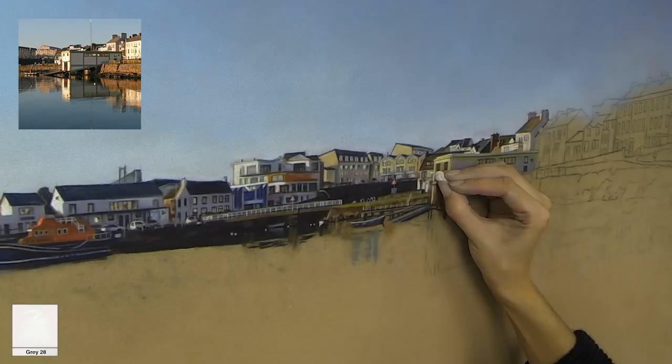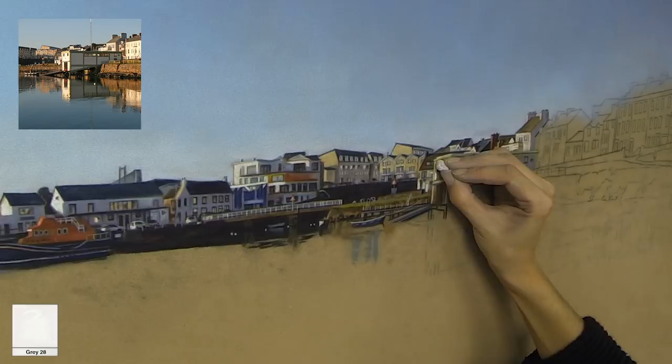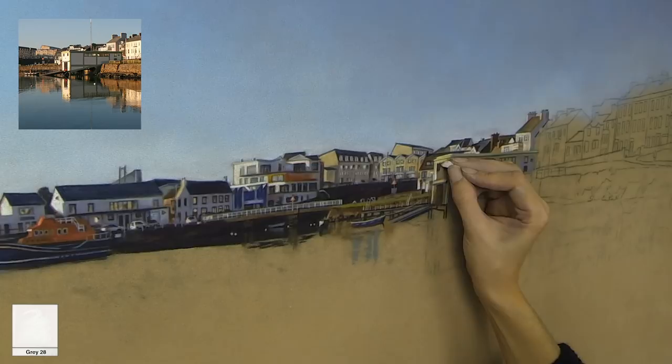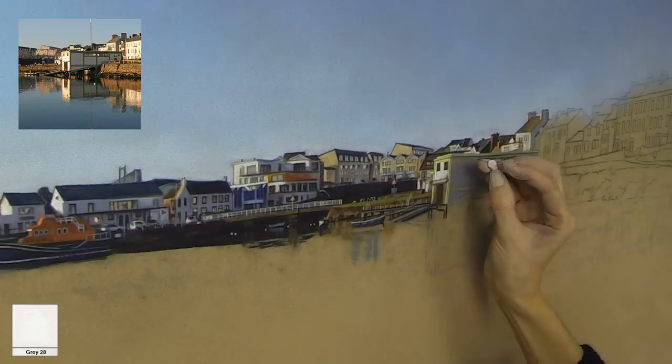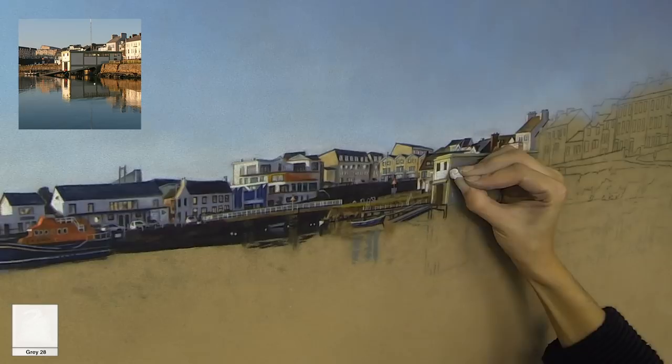So now for a little bit of white. This is Unison Grey 28. And you can see it's a very small piece of pastel. I have lots of little crumbs. I probably have more white crumbs than any other colour. Just for jobs like this, it always seems to be highlights need to be very small marks. So make sure you save all those little pebbles when you get down to the end of your pastels. Don't throw any of them out. If you can manage to hold it between your fingertips, it's going to be useful.